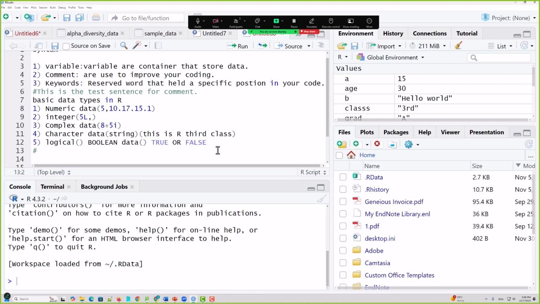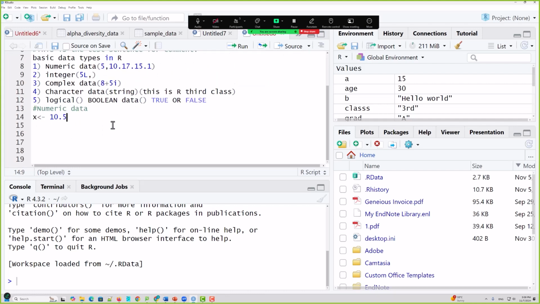So for example, if I make a comment, numeric data, I will take one example: x, I will take a variable, and this variable is equal to, for example, 10.5.